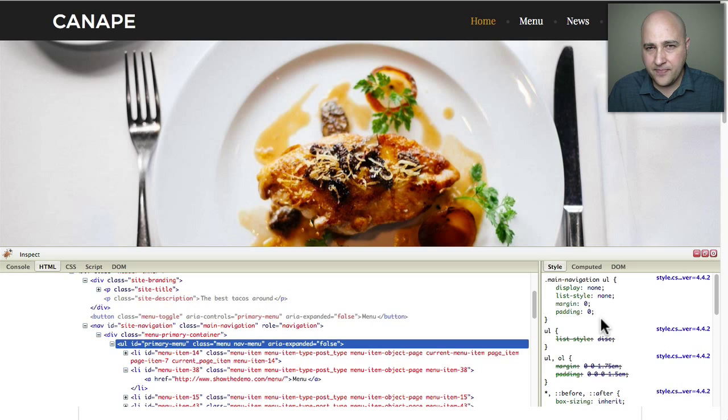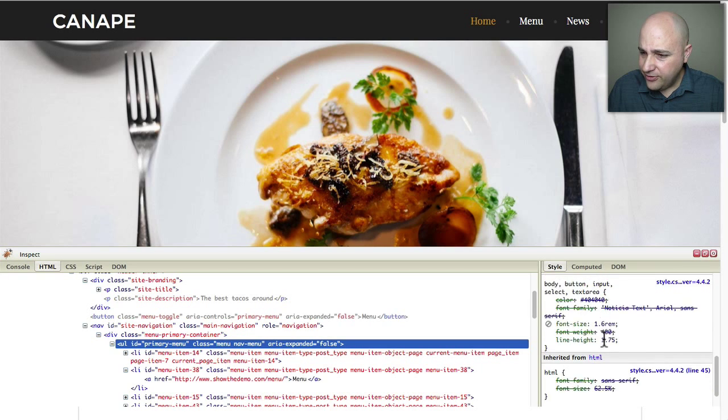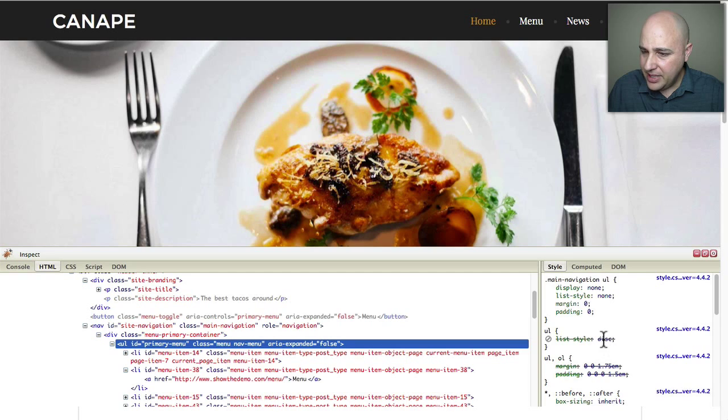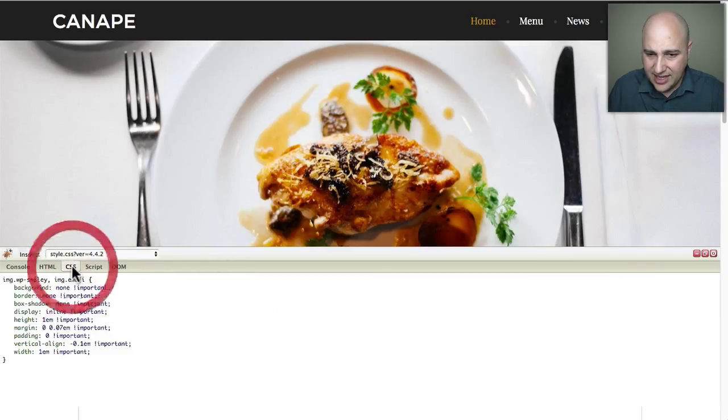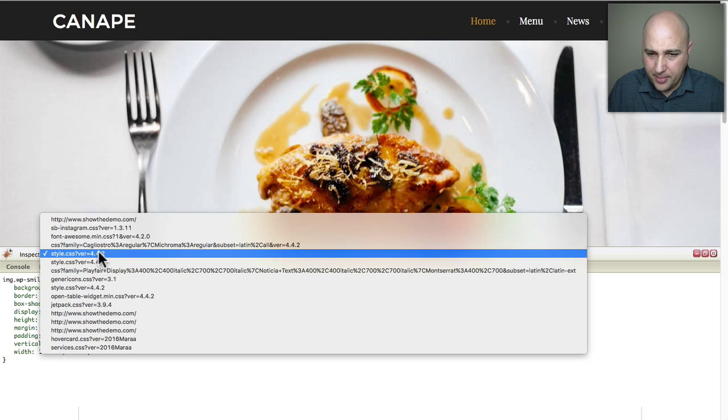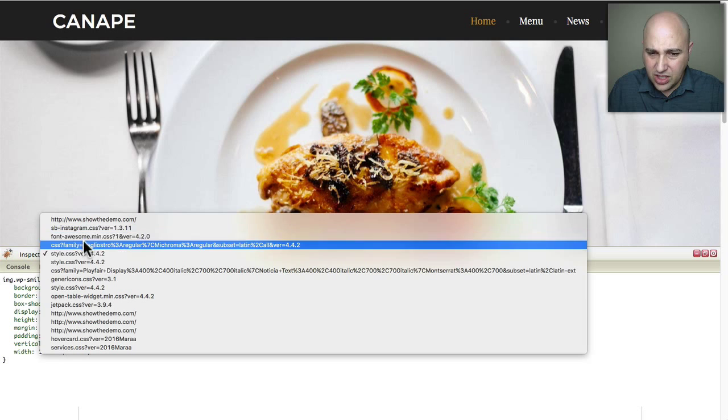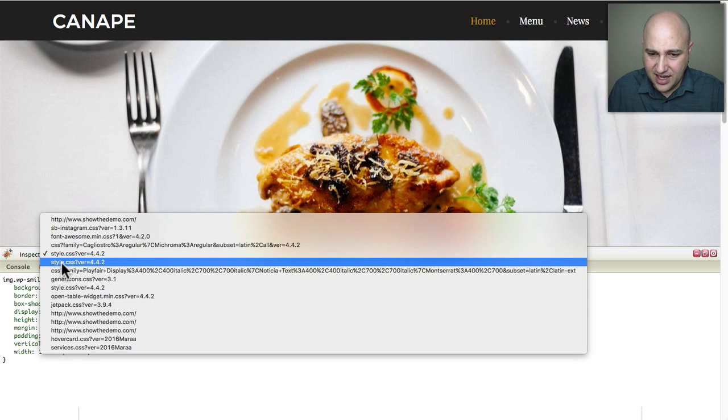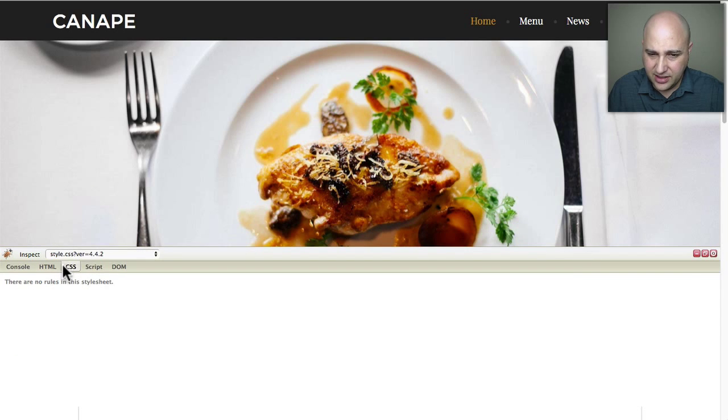So what we're trying to find is the style that defines this navigation area right here. You can scroll up or down, and what I'm looking for is the exact name of the element that generates and controls the Playfair font for this menu. And I'm not seeing it here, which is fine. So I'm going to go ahead and click on CSS like this. Then you're going to see this drop down menu right here, and I want you to click on style.css. So here it is, style.css, and click on it.